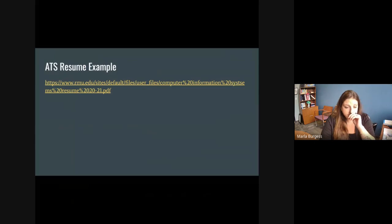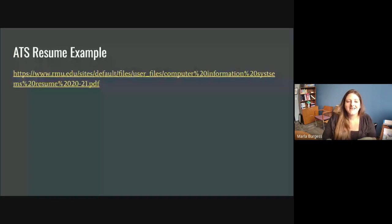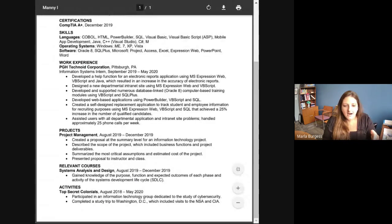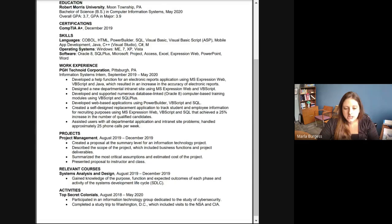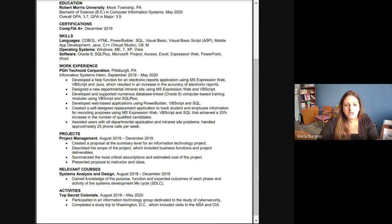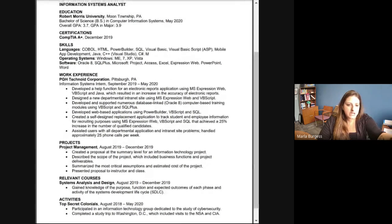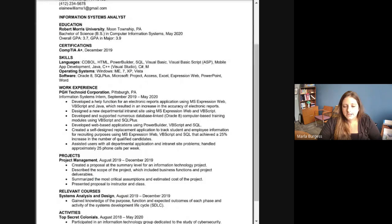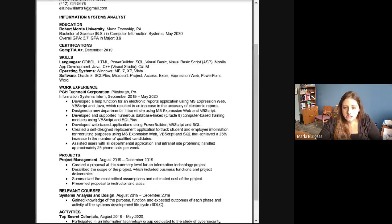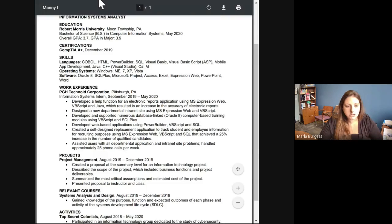And as you can see, this resume was completely formatted. You have the right amount of white space in between each category. It's easy to read. It's easy to skim through. You can easily see between each category where the next one starts. So typically, an employer looking at this could spend 15 seconds and get a good idea about your experience. So that's super important.